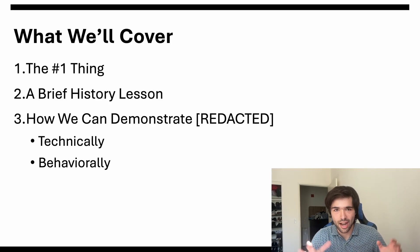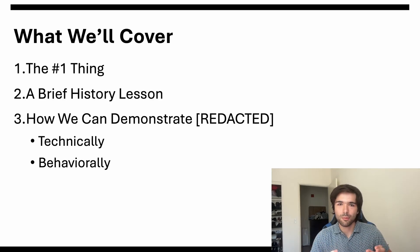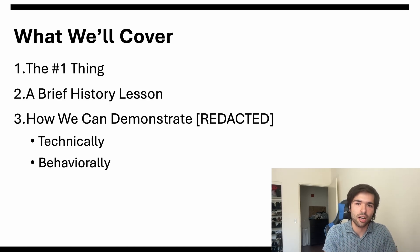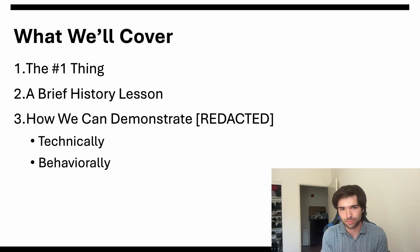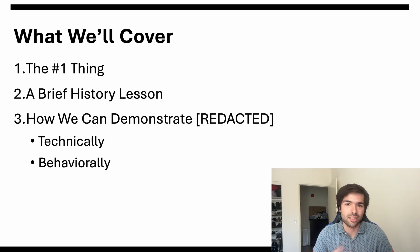The first thing we're going to do is lay out the concept I'm talking about today. I'm not going to string you guys along — we'll talk about what that concept is and define it at a high level. Then I'll give a brief history lesson about why this has become the case for how these new aerospace and defense companies recruit. We'll give a bit of context, then get into how to demonstrate this concept — there's a technical side and a behavioral interpersonal side. If you can demonstrate that in your resumes and most importantly your interview, I really think it will help you get jobs at these kinds of companies.